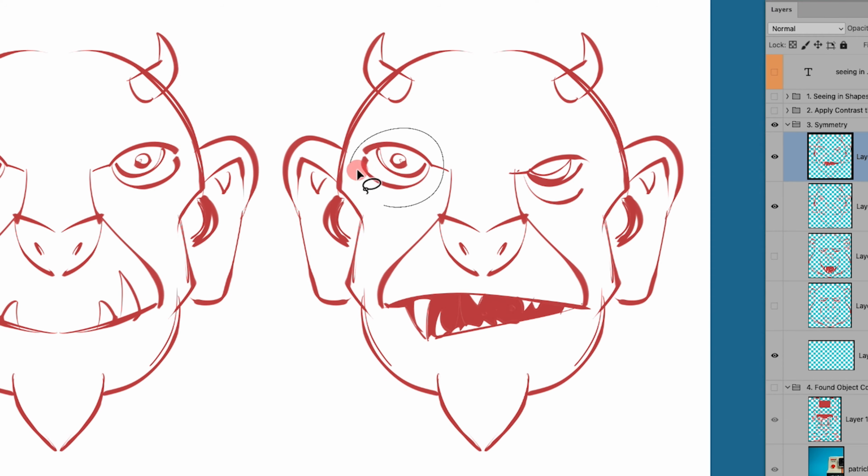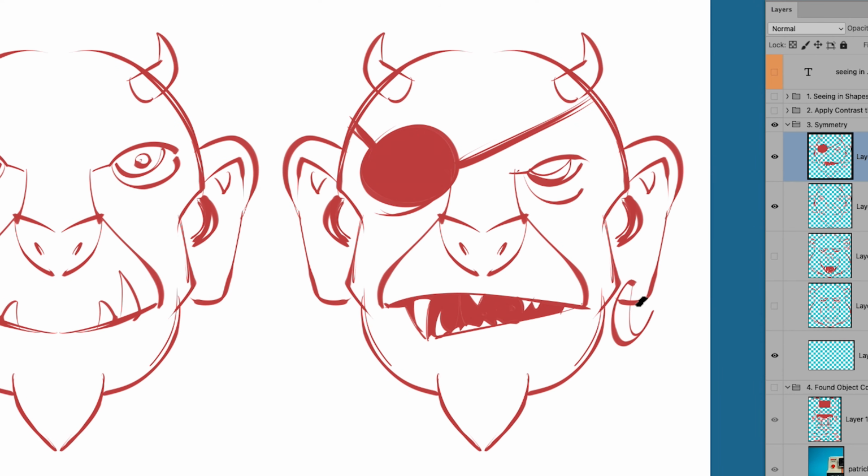And maybe on this side, he's got some kind of eye patch that basically adds an element of mystery. How did he get that eye patch? So I'm adding some asymmetrical elements to spruce this guy up, make him more visually interesting. And now there's an inference in terms of personality.